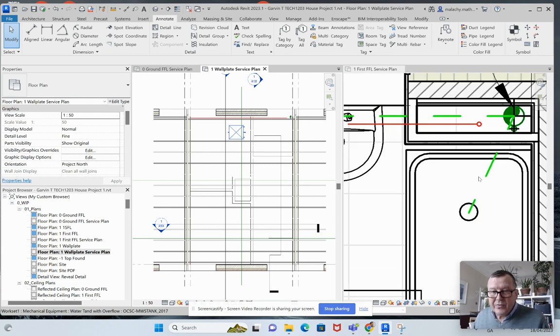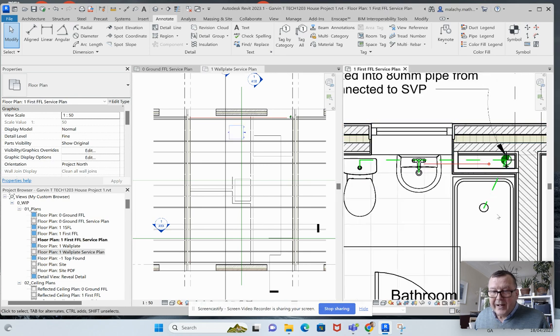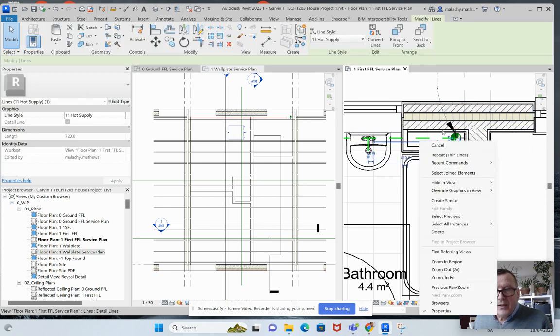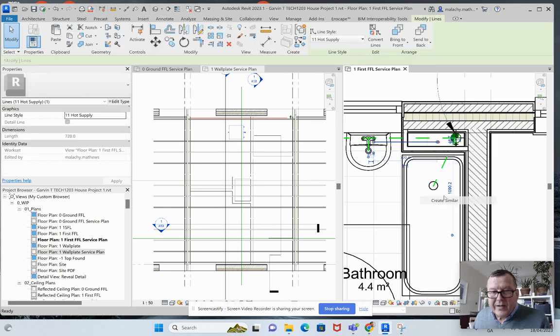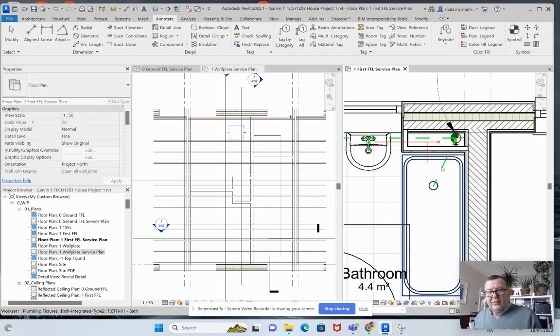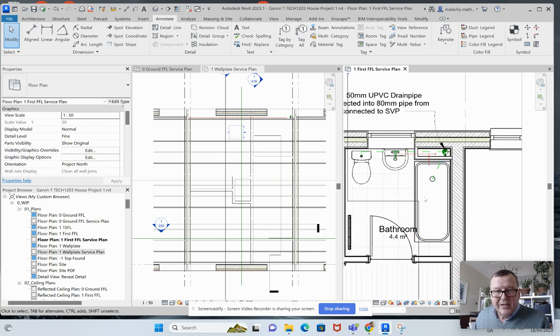Oh, I need one to here as well, and I need some taps for the bath. Obviously, not taking cold baths here, so I'm going to create similar, and I'm going to come off that and maybe go into there, something like that. Okay, I need to put in a set of taps there, and I'll take a look at that later. All right, so there's my hot supply into that.